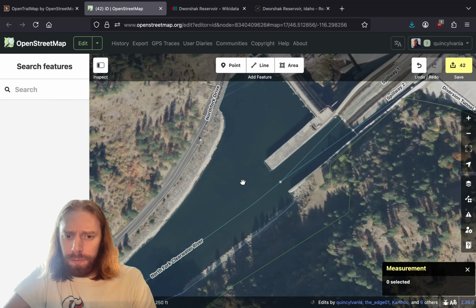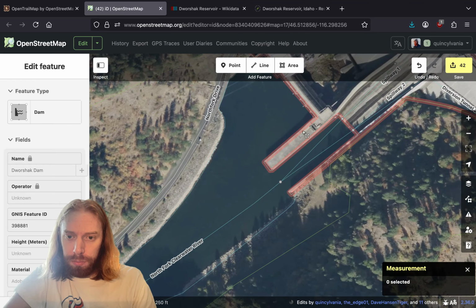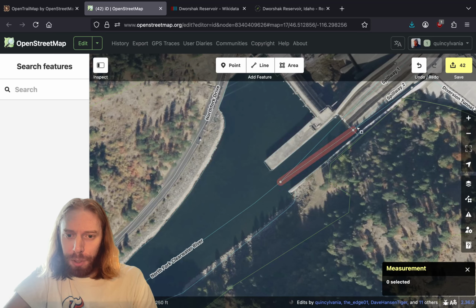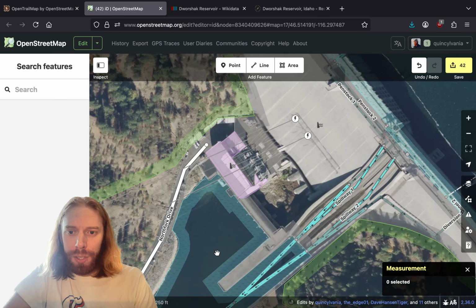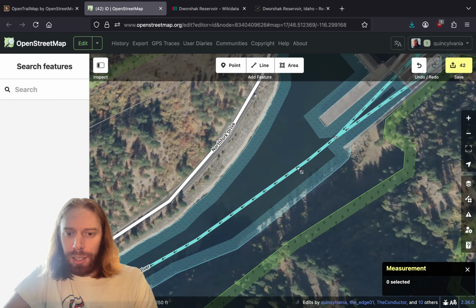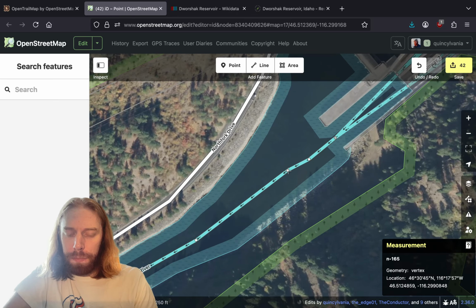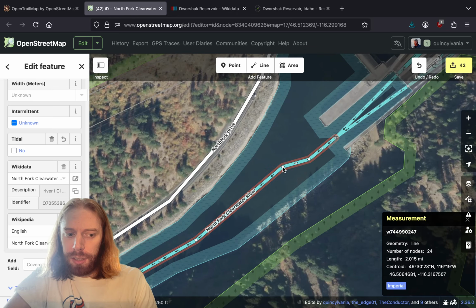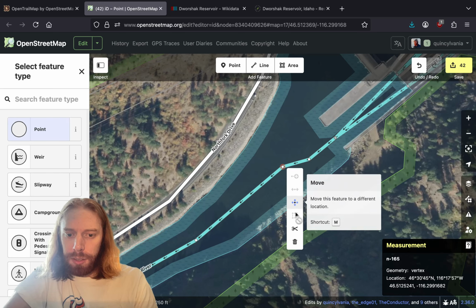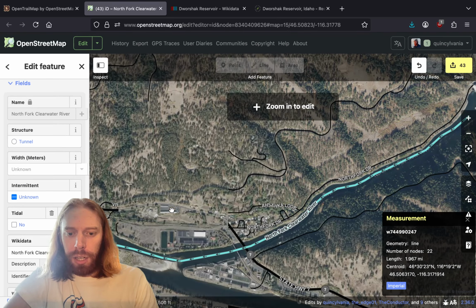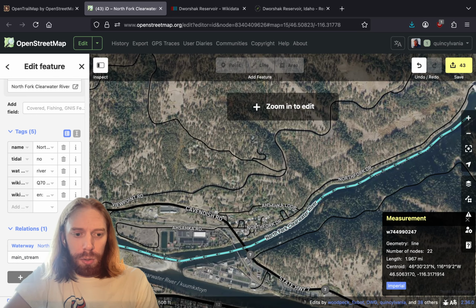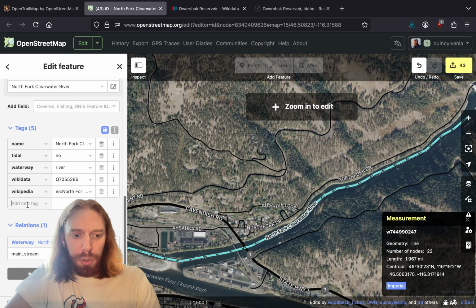Typically, you're not allowed to boat into the infrastructure of the dam, and you really wouldn't want to anyway. So let me give it a bit of space and split it here, and then I'm just going to tag this entire stretch that we reviewed as canoe equals yes.